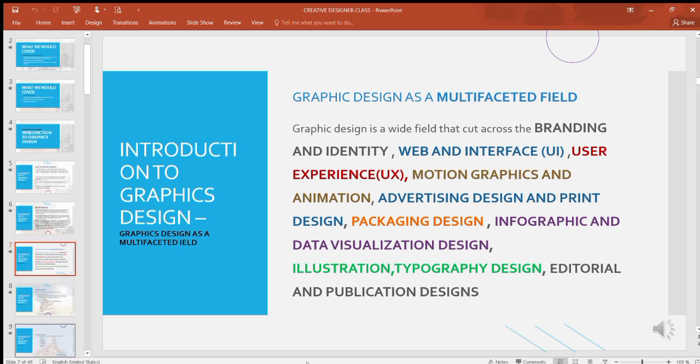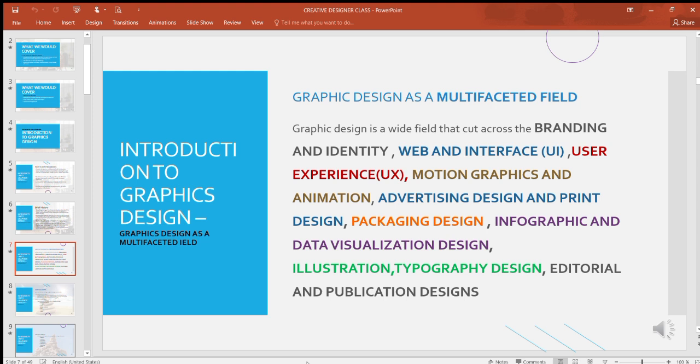So we have editorial and publication designs, designs for your newspapers, your magazines. I know that was the kind of design that they were using during those times, for your books and the likes of that.